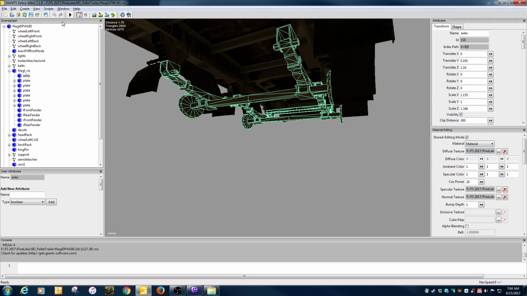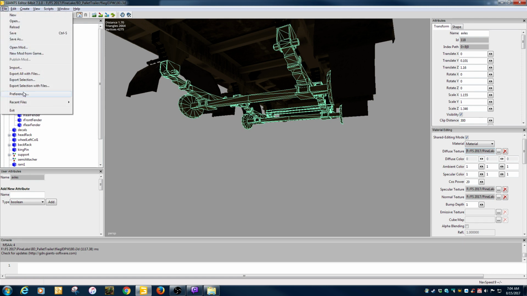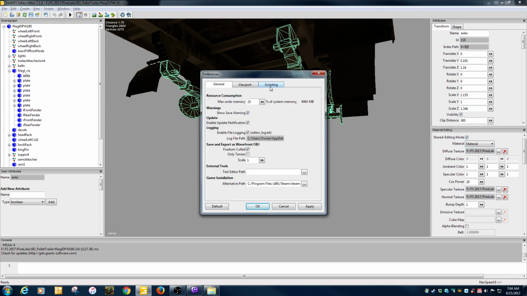So anyway, first off, when you're going to mess with Blender, to not be too advanced, what I suggest is doing this, because you can scale stuff, but you're going to want to go File, Preferences, and right down here there's a scale. I think originally it's either 100 or 10. You're really going to want to put this to 1, because it causes some issues if you don't do this.